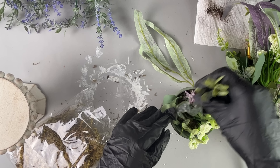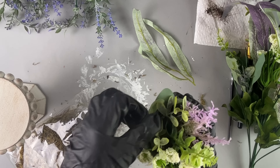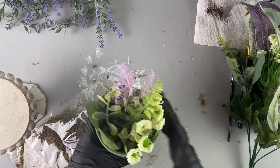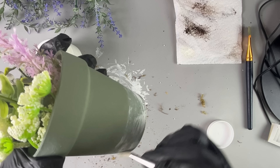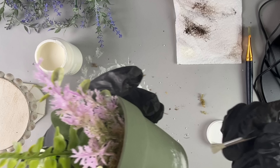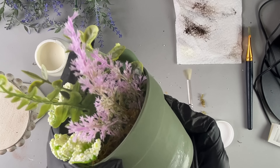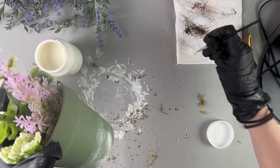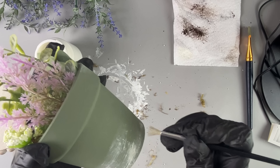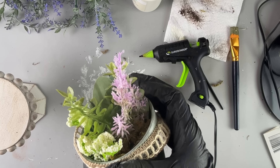It's not just Dollar Tree's moss — I've also had problems with ones from other craft stores. Anyway, I just put in some pieces of this little bouquet that I got from Walmart and messed around with it until it was where I liked it. Then I thought it'd be fun to dry brush the bottom and top of this without necessarily doing the whole thing — I thought it would look really unique, like the bottom had faded over time. I'm sure this style is not going to be for everyone, but I'm just here to inspire, and you can certainly do your own thing.